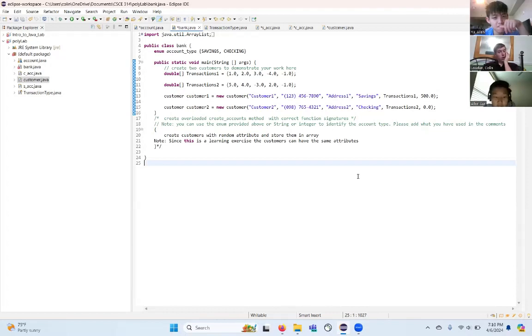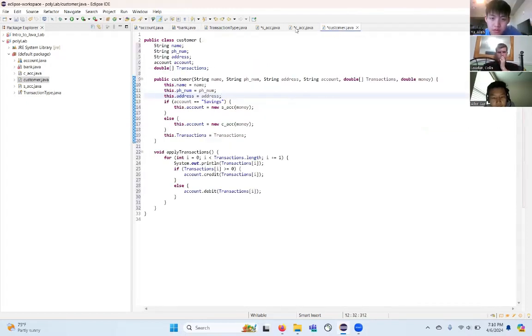And then is there any way we can run that code to see if it prints things out? I don't think we've called it yet. Oh, okay. Yeah, so in the bank, after you create it, just call that function.